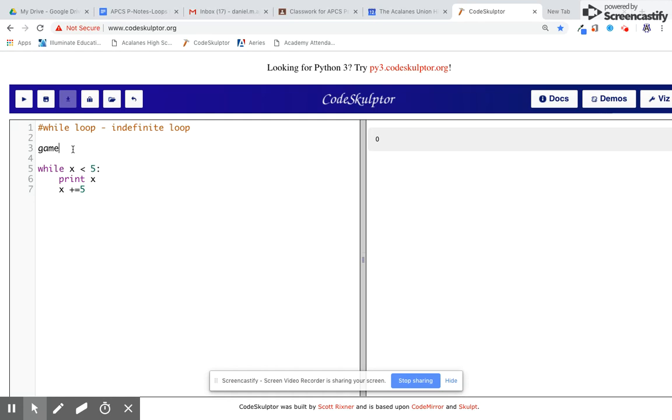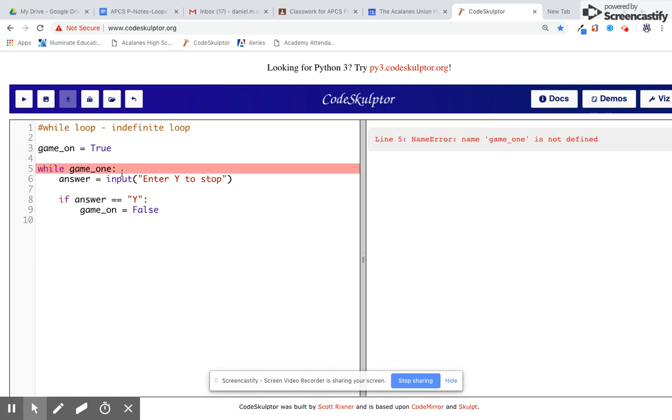If I was to try to make a game, I could say game_on equals True. And I could basically say while game_on, so while true, I need to ask some questions. I could say answer equals input, enter y to stop. And so I can make a condition on that. I can say if answer is equal to y, then game_on is False. And otherwise, it's not going to do anything else. It should continue true and just ask me again.